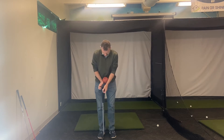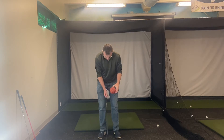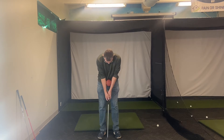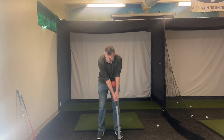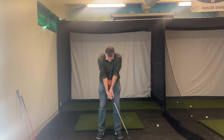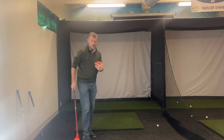Something as simple as putting a ball in between their forearms, having them grip the club and just focus on moving the ball back to the right and then through to the left. If I just use my wrist, the ball is really not moving back and forth. So I'm going to move the ball back, move the ball forward — a great way to get the kids to understand how to use their shoulders more to move it.